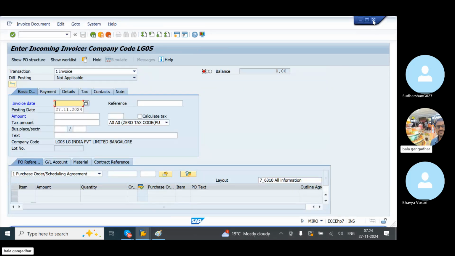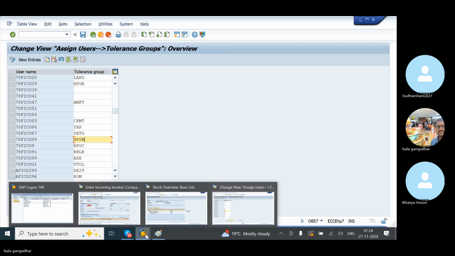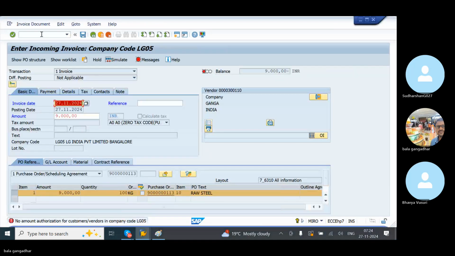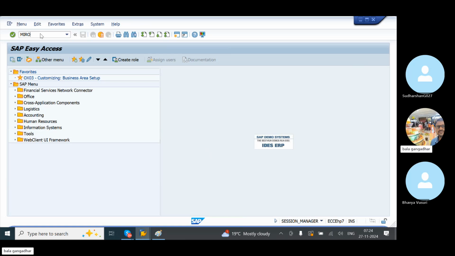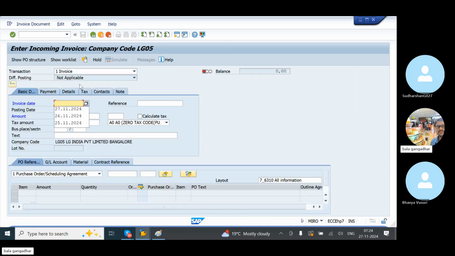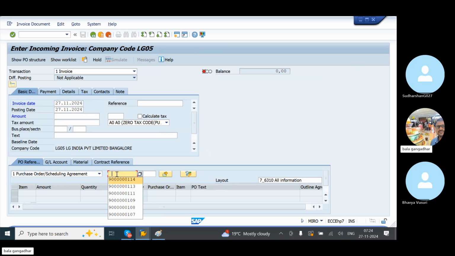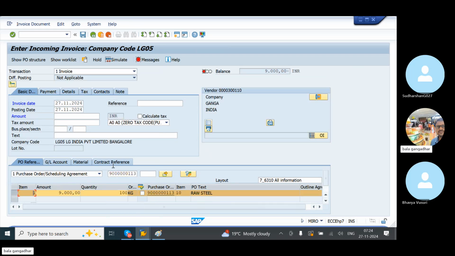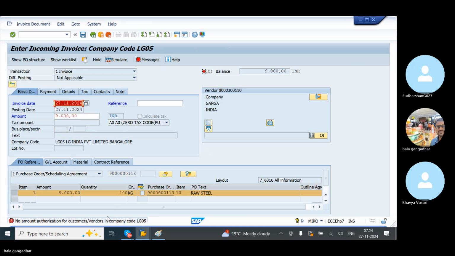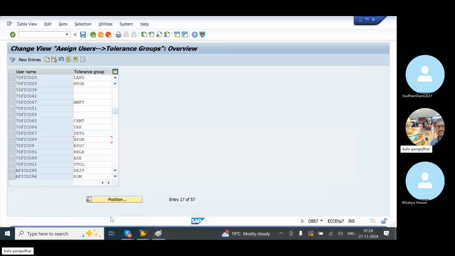Okay, we already opened here. MIRO, 27, purchase order number 13. Now amount 9,000, if I pay, it should not get any error. No authorization for vendor. This will happen.